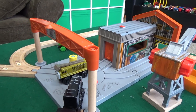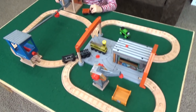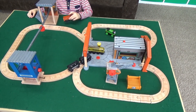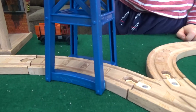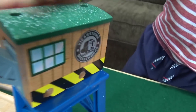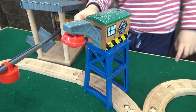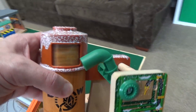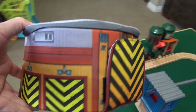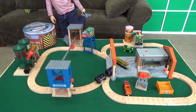We wanted to get it just to have another set. Should we do a story with this set? Do you want to add more stuff to the Dieselworks — make it an even bigger Dieselworks? We've got the Vicarstown Dieselworks barrel loader — let's put that in here. We just got this snowy Dieselworks crane; he fits right over that curve. We did get him in the Rosy egg, so now we have him and Happy Hook. Dieselworks container right there. What about this snowy Dieselworks filler-upper? Let's put him right in there. We got the Vicarstown Dieselworks carrying case. Now we have some more Dieselworks stuff — this is starting to look like a pretty big Dieselworks set!